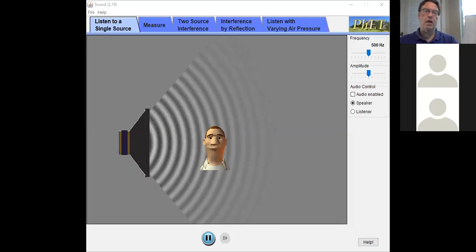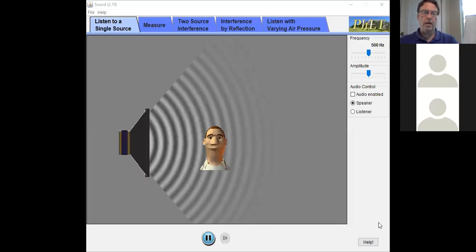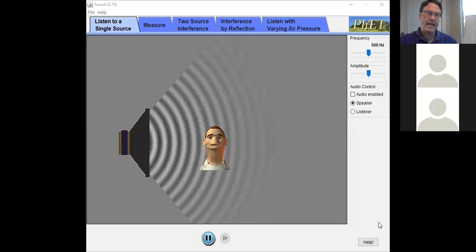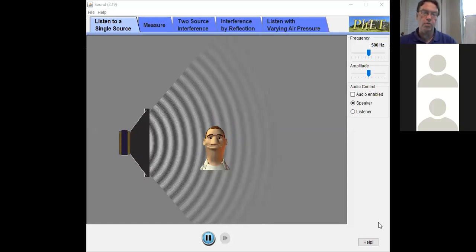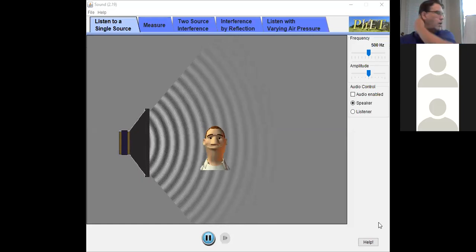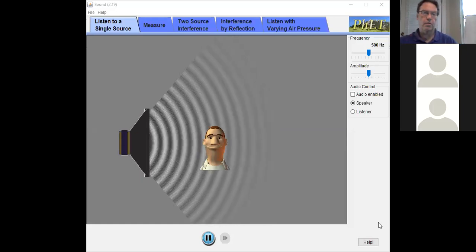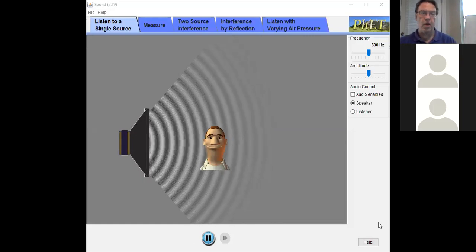All right, what you should see is a picture of a guy with a speaker next to him. What we see here is, as I've been talking about, an oscillator creating disturbances. A sound wave is a longitudinal wave, and inside the speaker is a cone that oscillates. The cone creates a pressure disturbance in the air, which exhibits itself as sound.